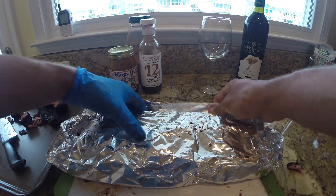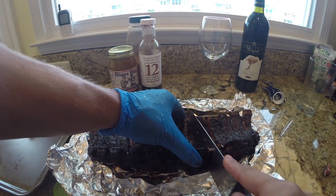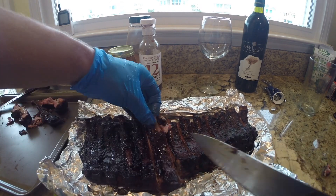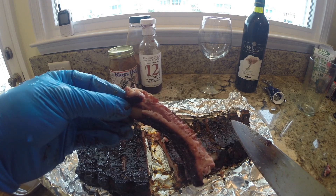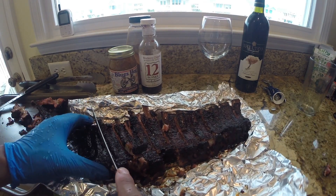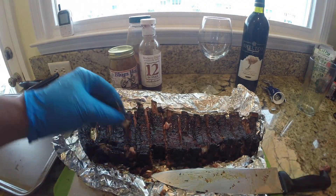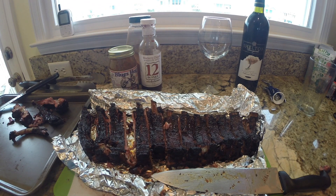Now for the first rack I pulled off — sauced with Blues Hog, wrapped in foil, and rested in a dry cooler while the others finished. I've never allowed ribs to rest like this before so I didn't know what to expect. Once unwrapped, the ribs were definitely still hot, which was great — no one eating cold ribs for supper. They have a nice glossy appearance, a light smoke ring, and smell great. However, I wonder if resting in foil may have continued to render them down, as they were a bit overdone — the bone came clean out. The taste with Blues Hog is definitely sweeter than your average sauce. A little too sweet for my liking, but it's now my wife's favorite and my mother-in-law really enjoyed it too.